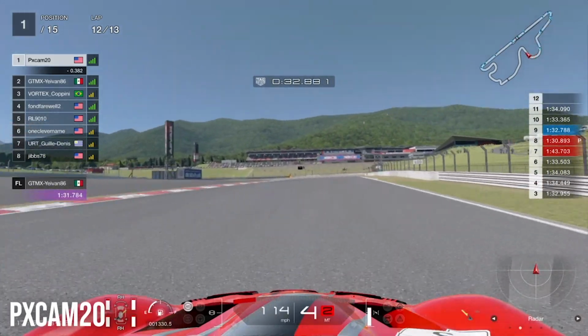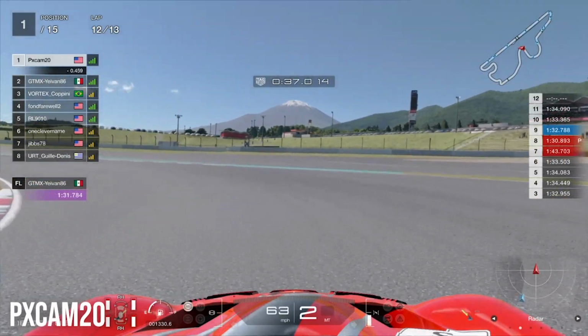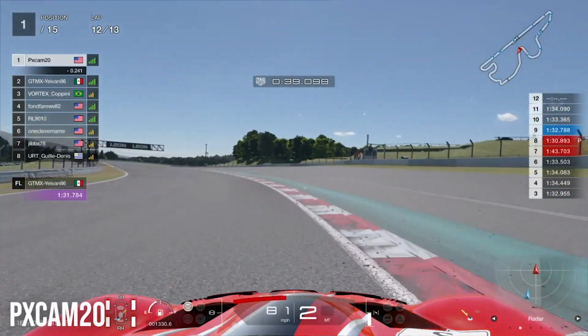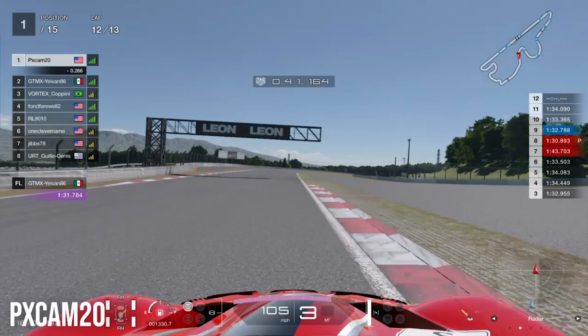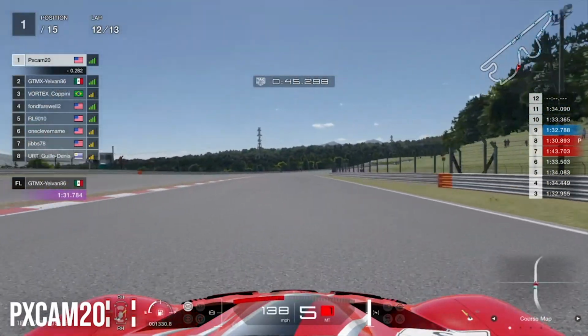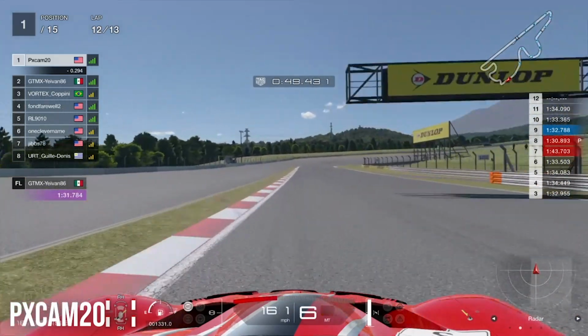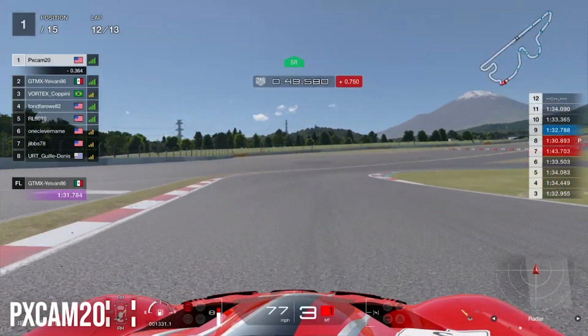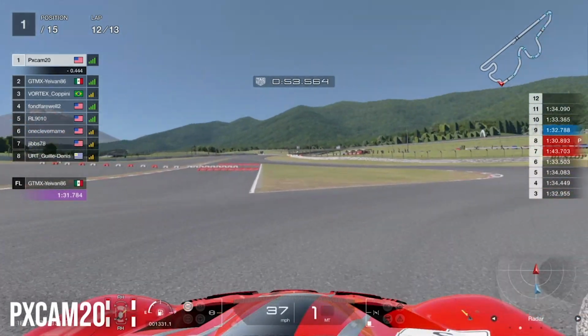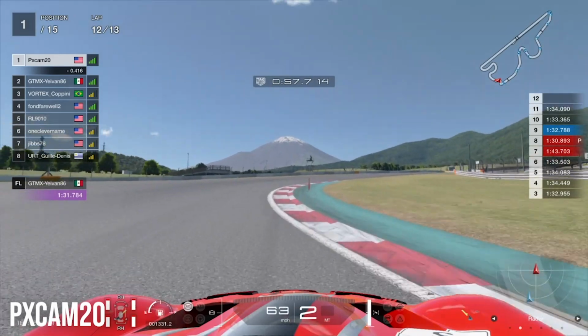So we're going to try to just keep it as best as we can heading into the middle sector of lap number 12. He's getting a great run onto the inside coming out of turn number 7 as we head into turn number 8 and number 9. We're going to try to keep it onto the inside to not allow him to even think about making an overtake heading to turn number 10. You see, we're so far ahead of him to turn number 10. We just try to keep it as best as we can and brake early so we don't make any mistakes.